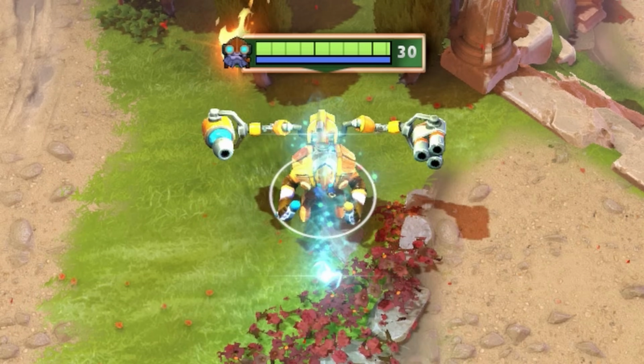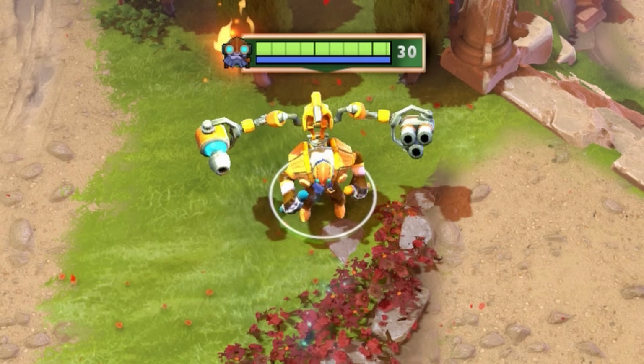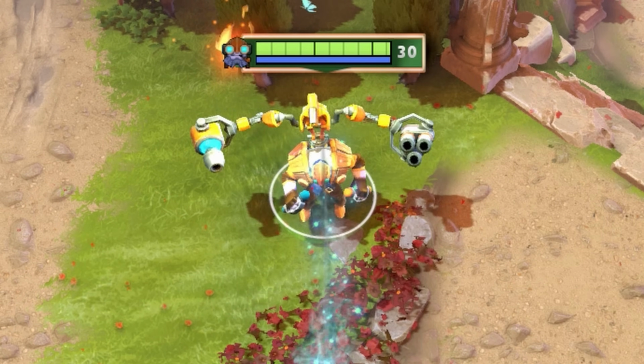Tinker! Coming off a rework that many thought would kill him as a hero, he's actually alive and kicking in the mid lane, and while he has seen better days, he still works.